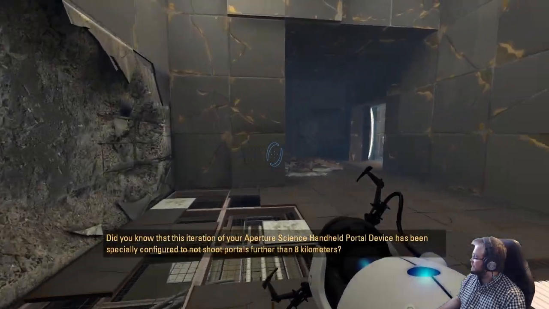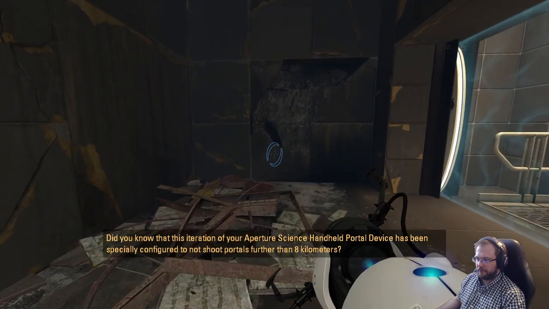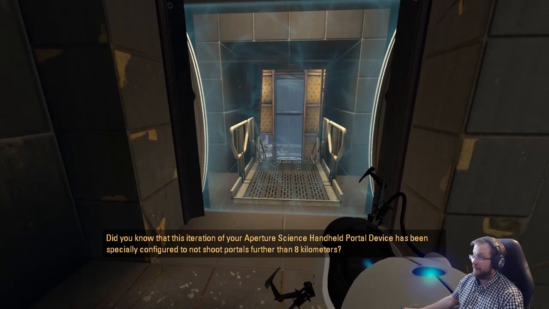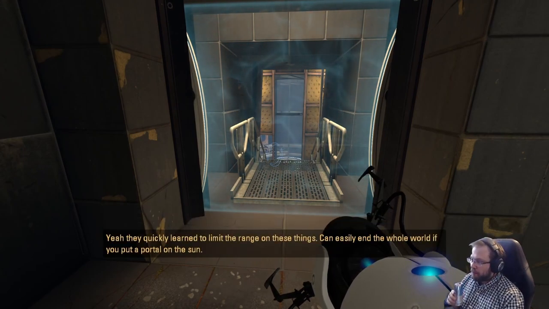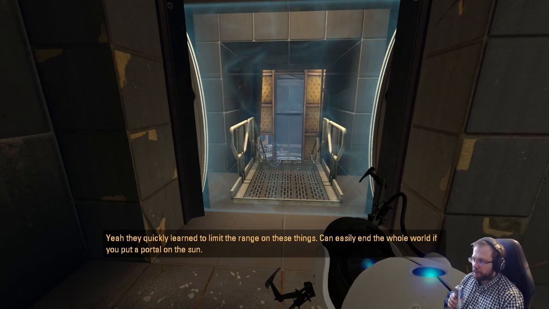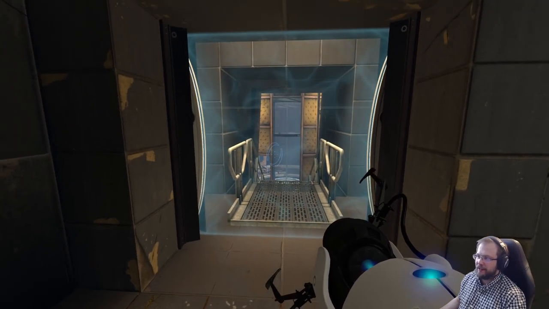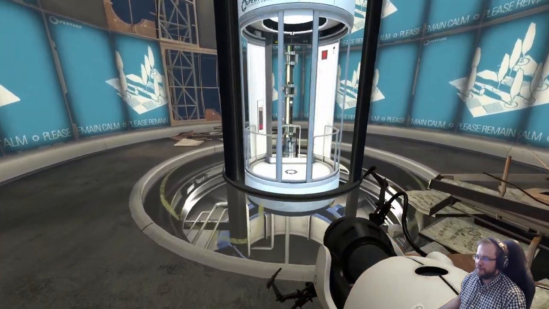Did you know that this iteration of your Aperture Science handheld portal device has been specifically configured to not shoot portals further than 8 kilometers? I wonder why. They quickly learn to limit the range on these things. It can easily end the whole world if you put a portal on the sun. Ouch. But we did shoot it to the moon in the end of Portal 2.